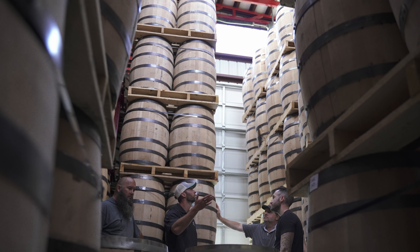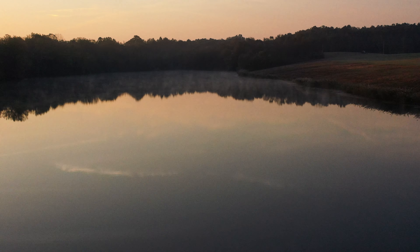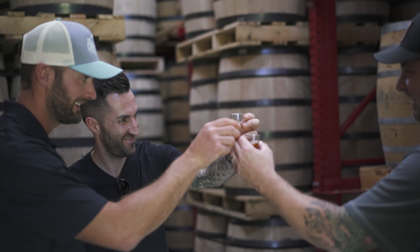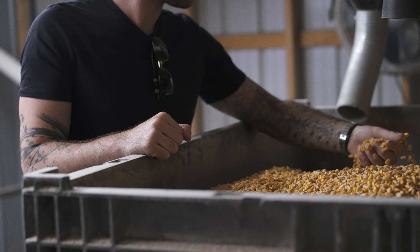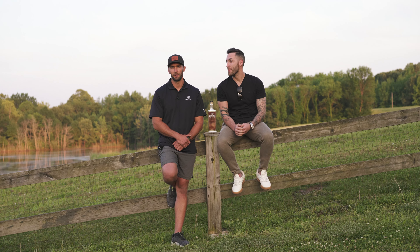Coal Pick will be making a weated bourbon new fill for us, and part of that new fill comes directly from the lake at which we are standing next to today. That's a spring-fed lake — the water source is some of the purest water in all of the country. Most of the corn and wheat is grown and raised right here. You couldn't ask for a better place to make whiskey anywhere else in Kentucky.